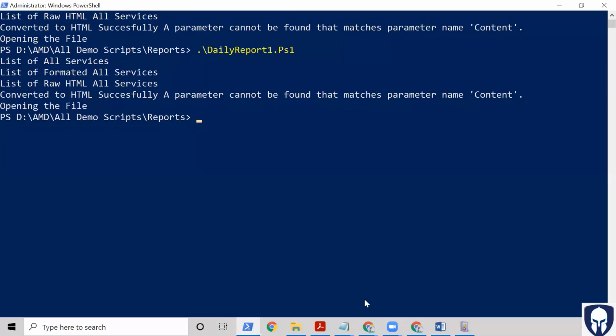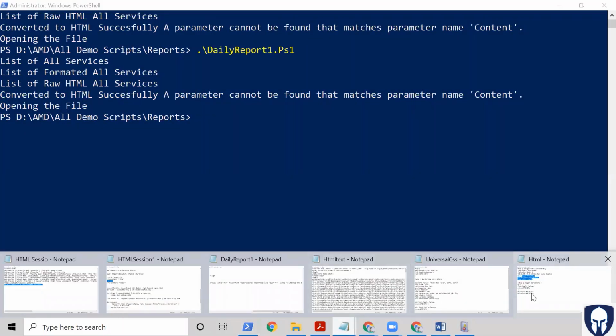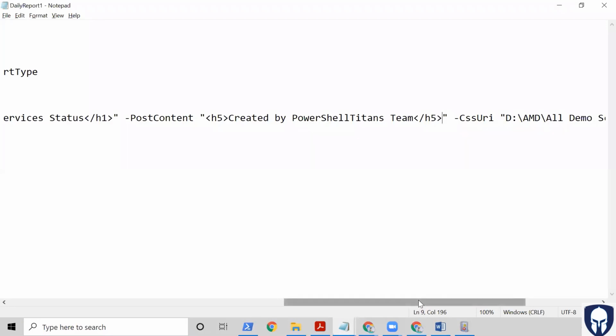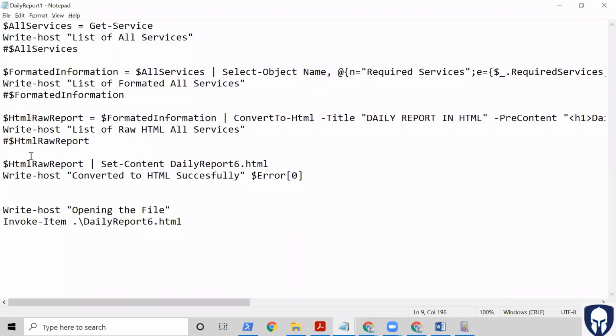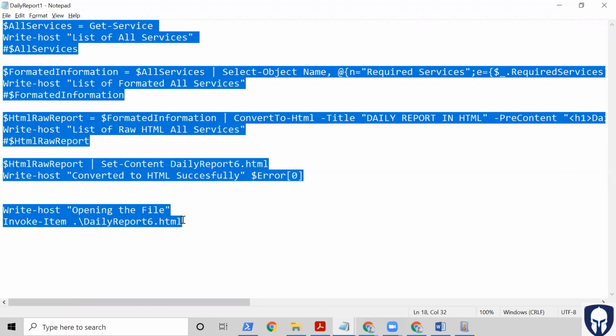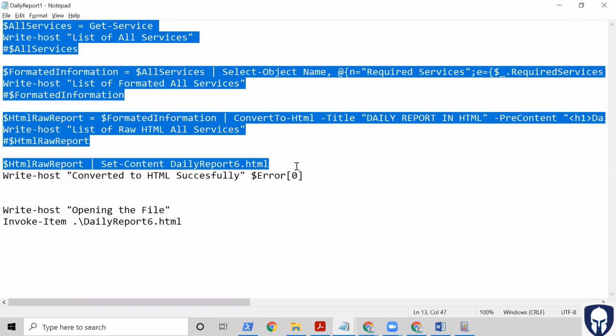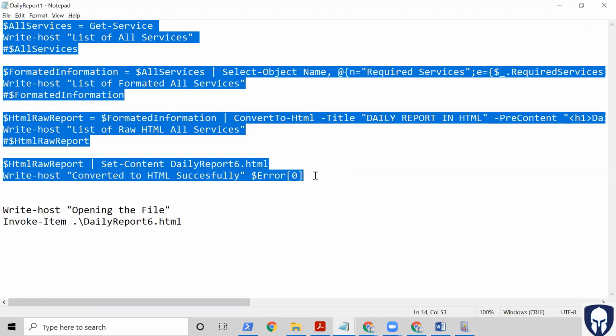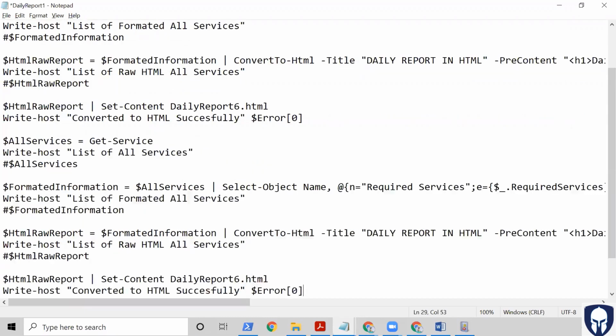Okay, in the daily report, let's go back to the daily report. Here I'm going to copy all these things and paste it again.